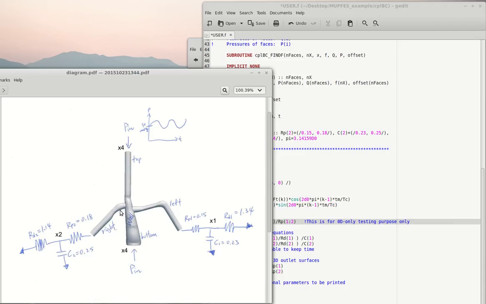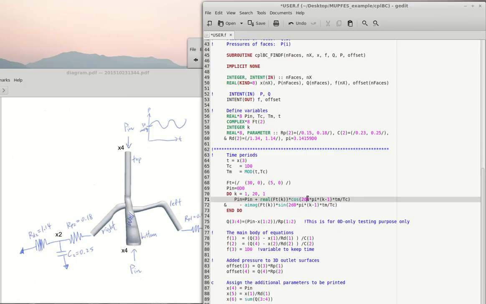You can pretend that this section is some value of resistance or anything else that you want, and you would basically just define these Q's differently at these points depending on how you want to approximate your 3D model. But for now, I'm just going to approximate it as something that basically doesn't exist. And so I provide the Q information here. That's all I have to do in the user.f file.